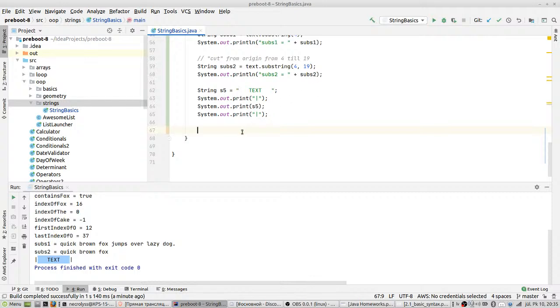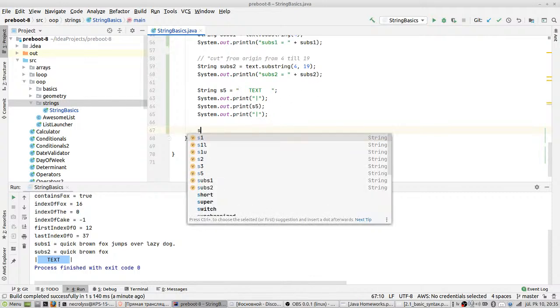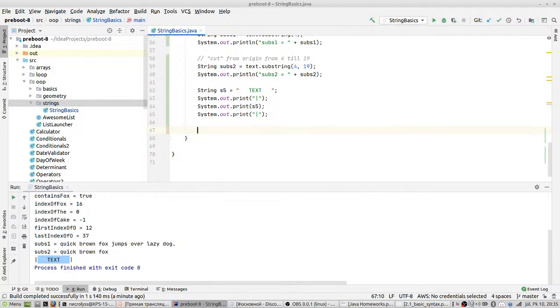Okay, so this function is called trim. Why is this function necessary? Because you will probably often get some extra spaces before and after meaningful text when, for example, a user enters some data inside HTML forms, or when they copy some text.